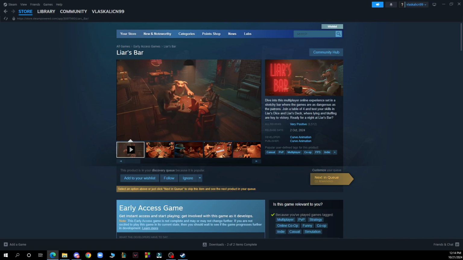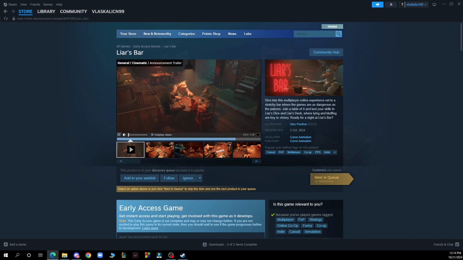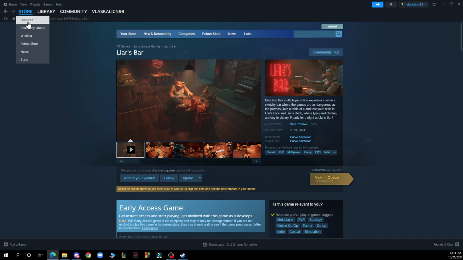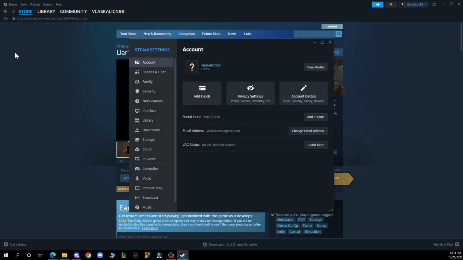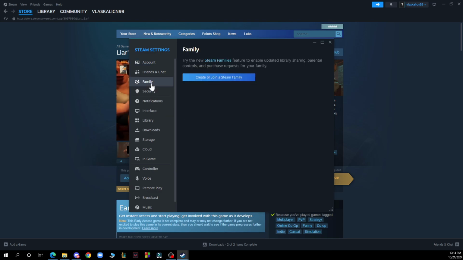So first of all, enabling Steam family sharing allows you to share your game library with up to 5 other accounts on up to 10 devices. Launch the Steam client on your computer as we did and click on the Steam in the top left corner and select settings. Click Steam here and one before last, settings. In the settings menu, click on family. So you just need to go and find the family, which is the third option here, as you can see.